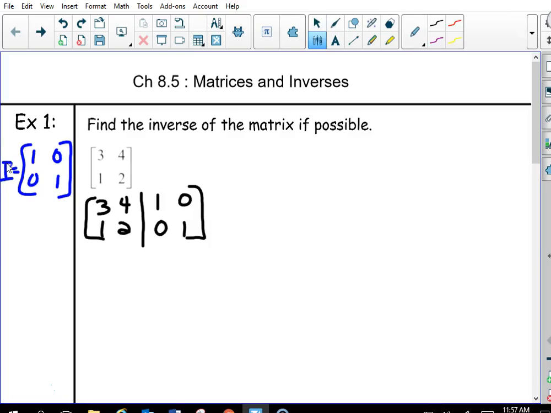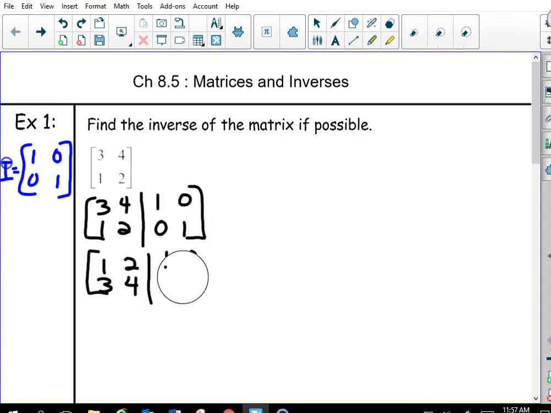And the first thing I'm going to do, and then I don't care what happens to the right side, the first thing I'm going to do is switch the two rows, because my second row already has what I want, which is a 1 in the first column, first row. And that'll save me some time. The way we work on this is we work on the left column and then we move over to the right column. Oops, I need to make sure that the right-hand side of that row follows.